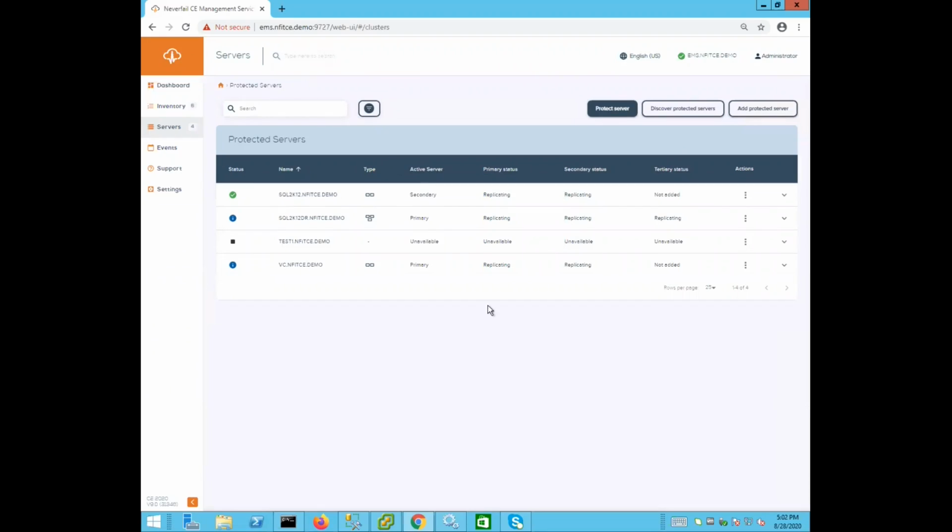So once it's there, you'll see that Continuity Engine will show that the passive nodes are not available yet. And once we're done, you can see a status here that says that there's additional information that needs to be done.